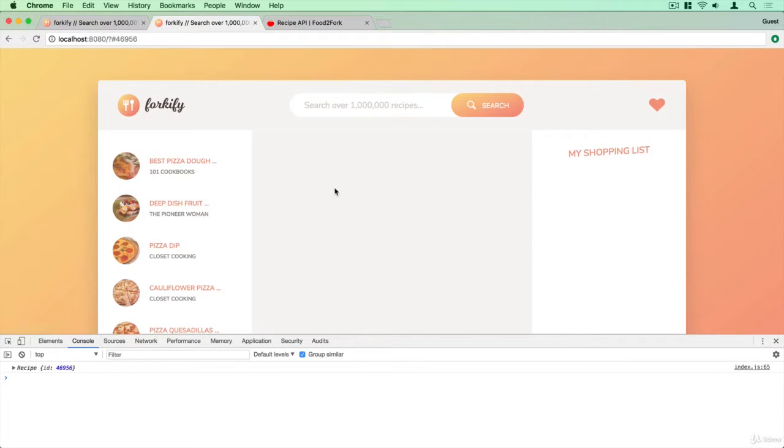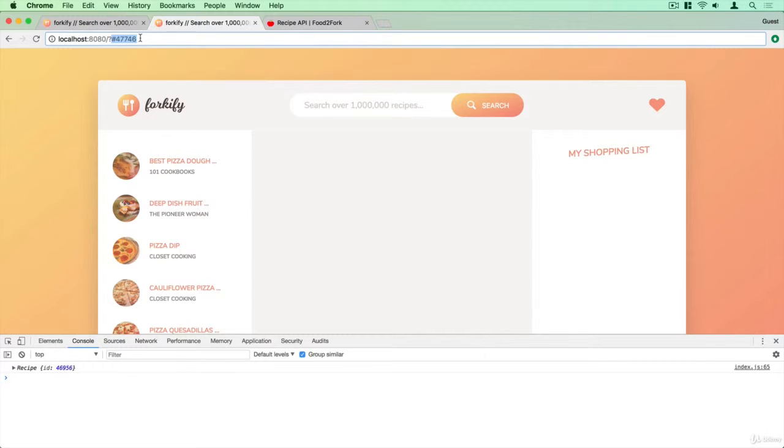So in order to figure out how to implement a controller, let's think again about how we implemented the search functionality. So what we have here is that whenever we click on one of these recipes, we get the ID of that recipe right here in the URL bar, right? So take a look at this here whenever I click on these different recipes. So you see that the ID there changes. Now inside this URL, this entire part here is called the hash, okay? So it's the hash symbol and then whatever comes after that. So this here is the hash.